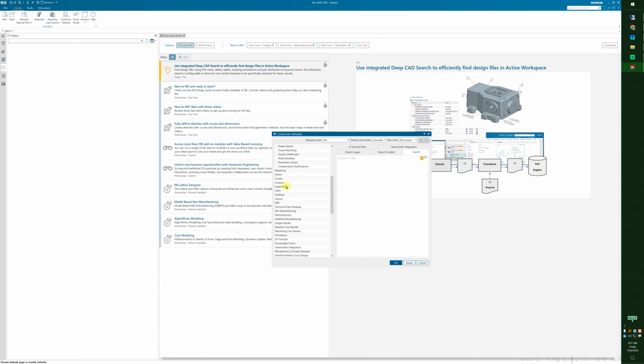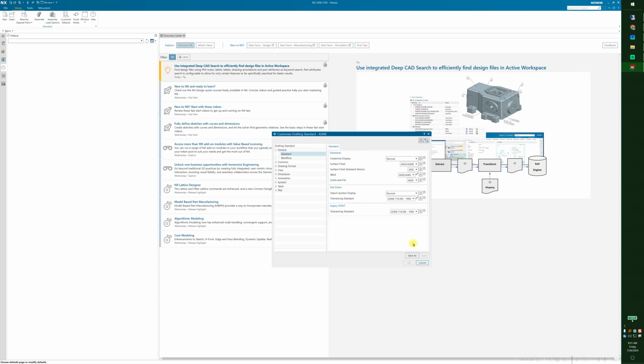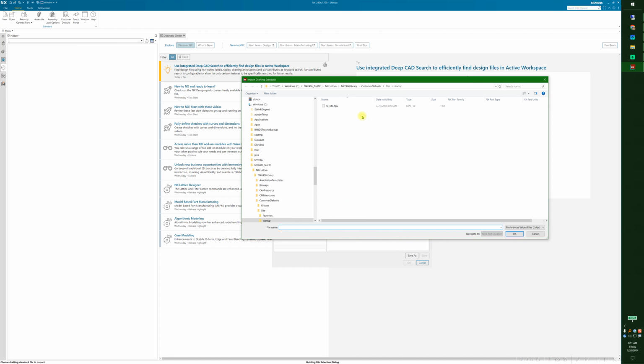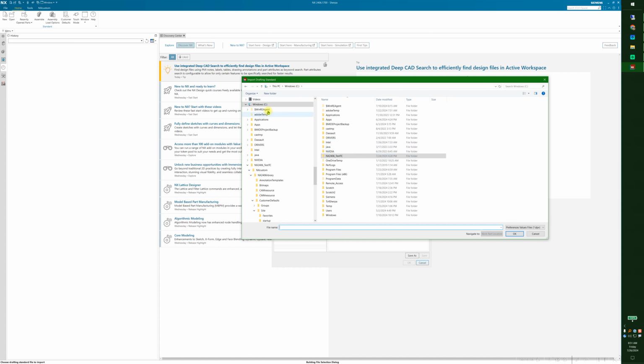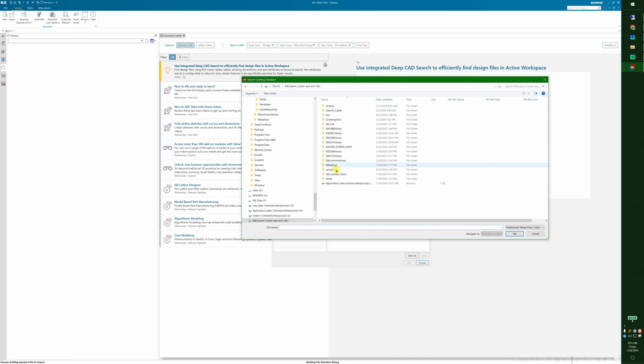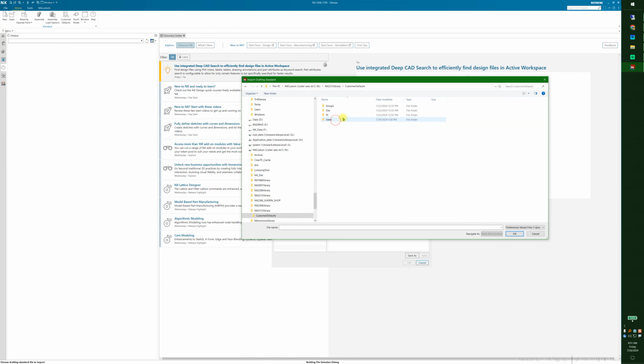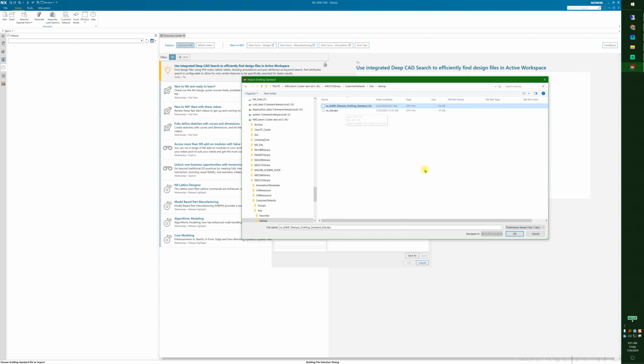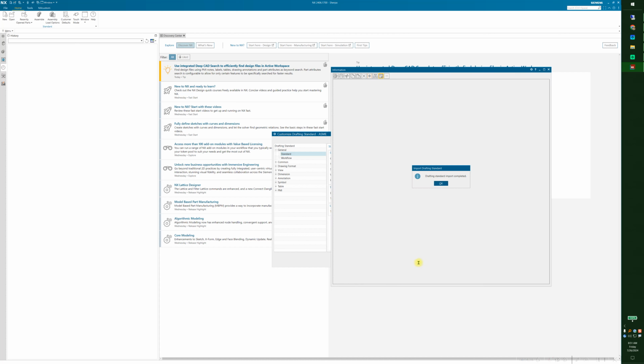And I want to also get my drafting standard elevated or brought over to NX 2406 as well. So I'm going to go ahead and switch this to ASME and customize the standard. And I'm going to go to this button here and import a drafting standard. And again, I'm going to go back to that same relative location. Oops, I need to go up to where my network is. 2312 library, customer defaults, site, startup, and then my drafting standard.